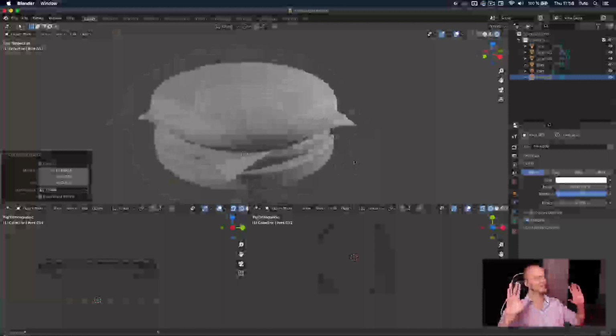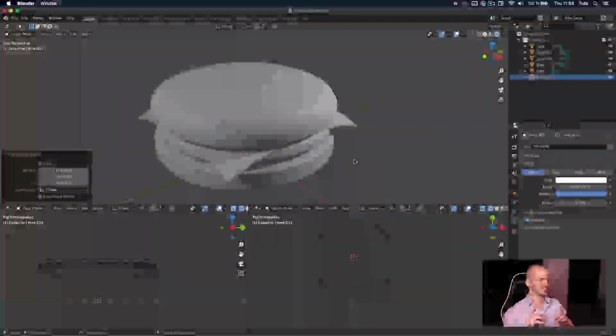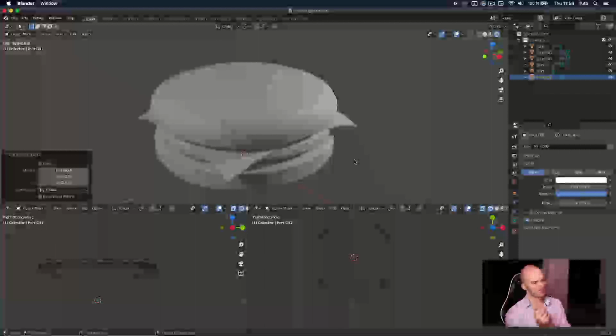Right now, if you don't like your burger, I'd like to see it. So please show me your burger right now, and then keep improving it, and get back to the video once you're happy with your burger, because we are going to change the materials and then export the burger to 3GS. We are almost done here.